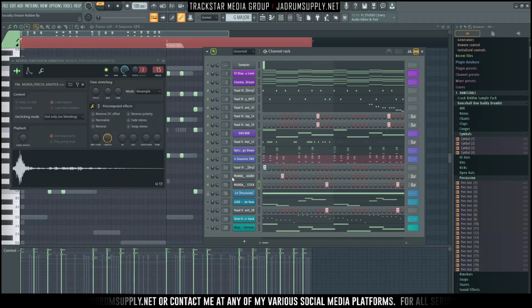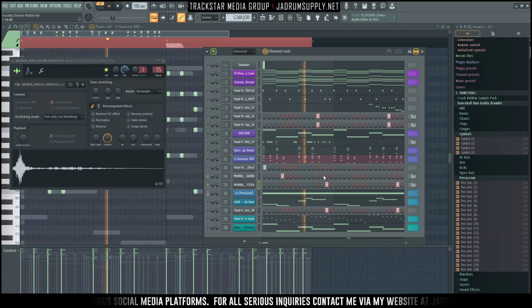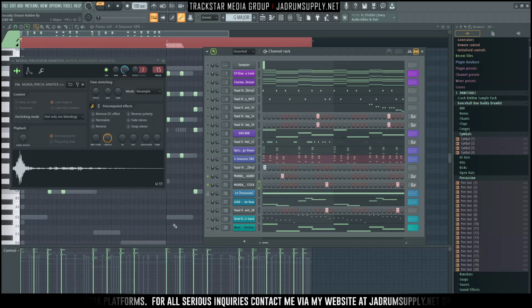And they are ear candy, so you're not going to hear them dominant, but you're going to notice them. This is panned to the right, this panned to the left, and this panned to the right, so if you play. You understand what I say? But of course, you might not hear it while the track plays. But every now and then you will hear someone who's like, what the fuck is that? You know what I mean? Ear candy.